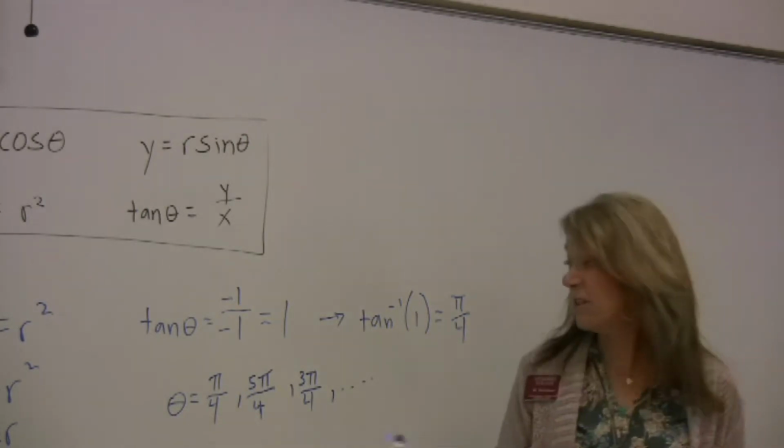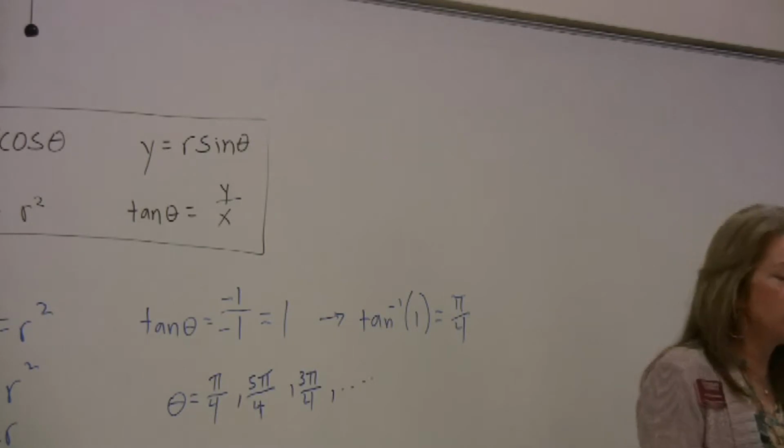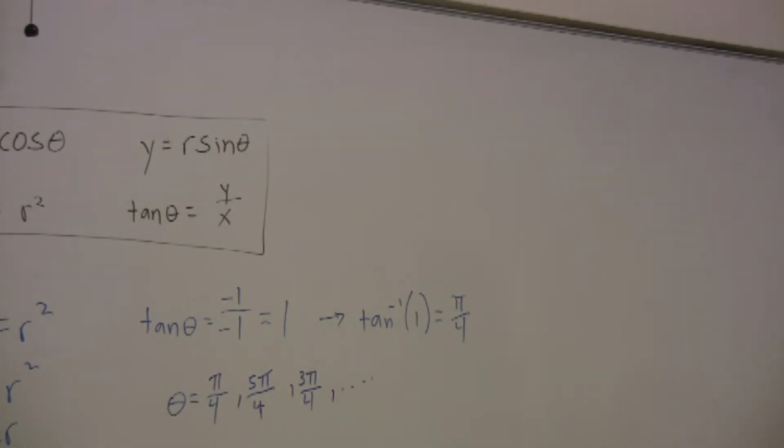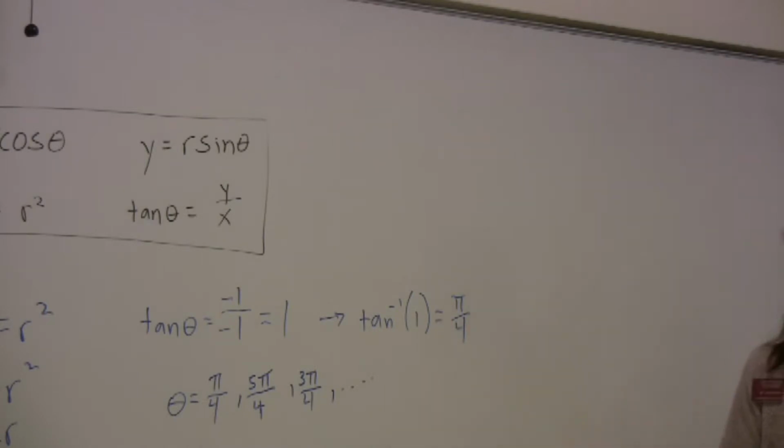So the problem with inverse tan is it only gives you one answer, and then you'd have to figure out which other quadrants, which you could just add pi over 2 or add pi or 2 pi, whatever you might need to. But yeah, I think there's one problem on the lab where this is not a nice number, and you would just use the inverse tan to find the angle. Okay, so now what?